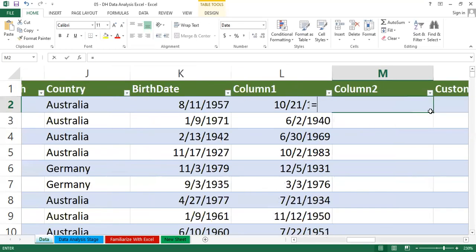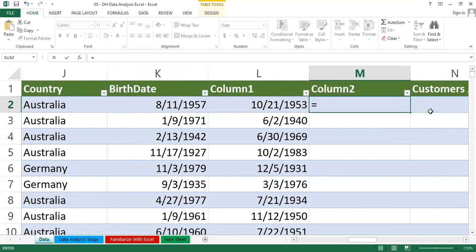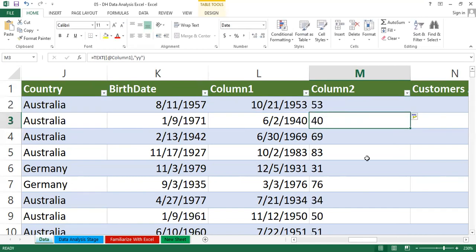Then equal to text, open brackets. Once you do the difference, then we'll just extract the year, comma, YY. And so we have the age.